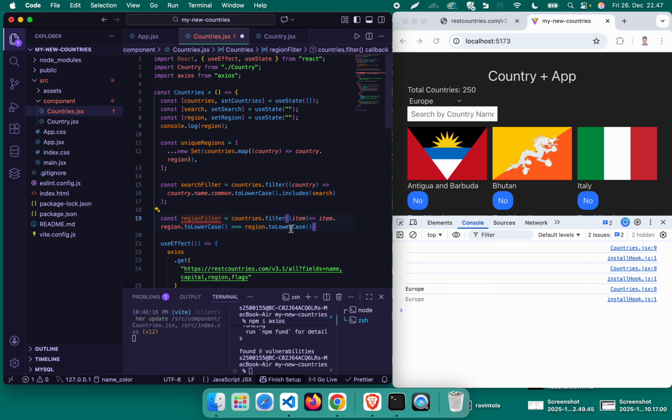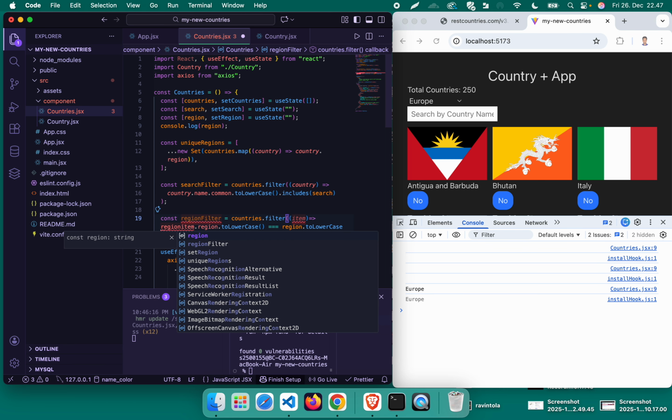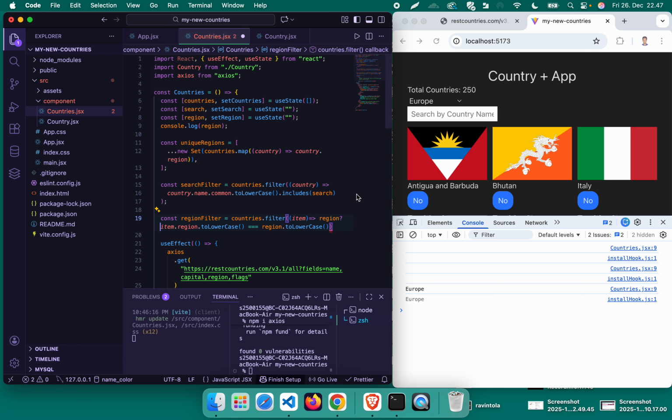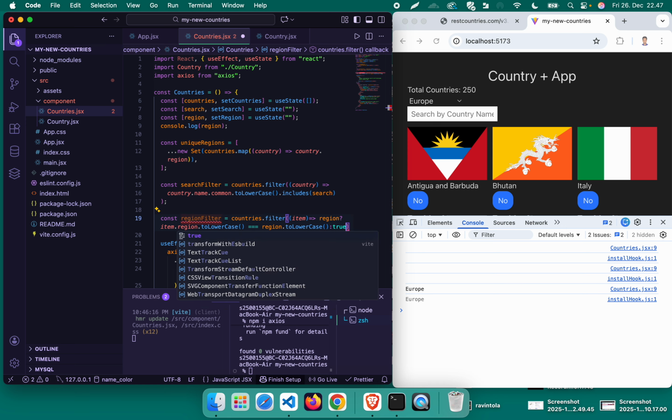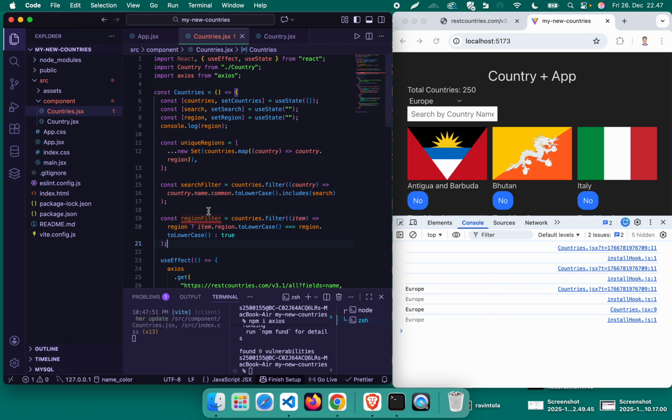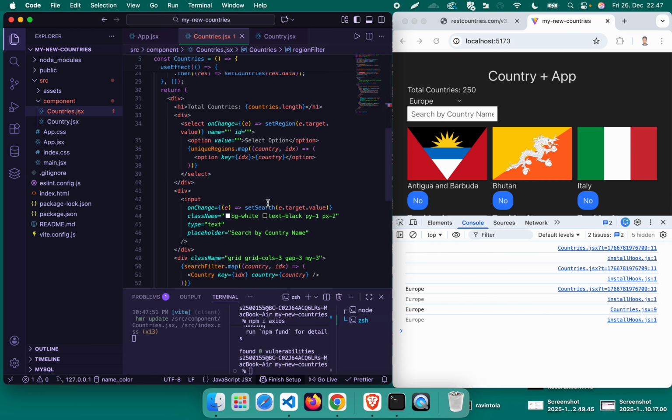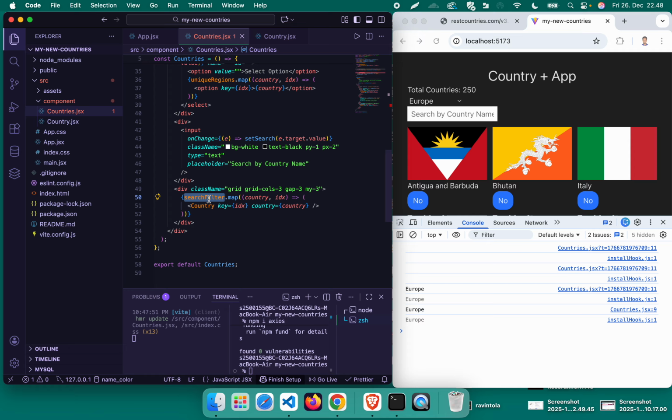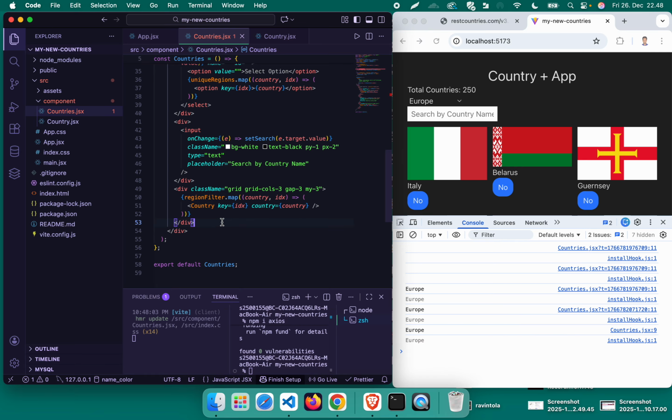So when will it happen? If there is a region, then it will happen. Okay, if region is available, then it will do this one, otherwise it will be true. Okay, region filter. So if region is available, let's check is it working or not. After that I will explain also a little bit.